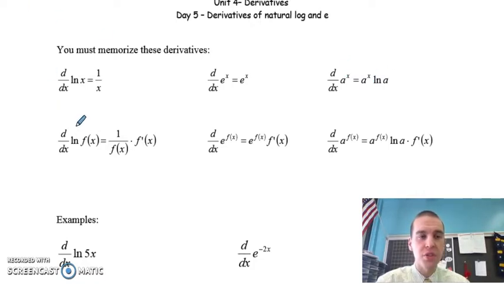Now with this, you can also have the chain rule, hence why we did this lesson after chain rule, because you can have the ln of a different function. So when you have the ln of a function, ln, 1 over the function, because we keep the inside the same, so 1 over it, times the derivative of the inside. Same thing with e to the f of x, if we had a function in with e. E to the f of x, kept the inside the same, derivative of e is just e to the x. So e to the inside multiplied by the derivative of the inside. And same with the power function of different bases. A to the f of x times ln of a multiplied by the derivative of the inside.